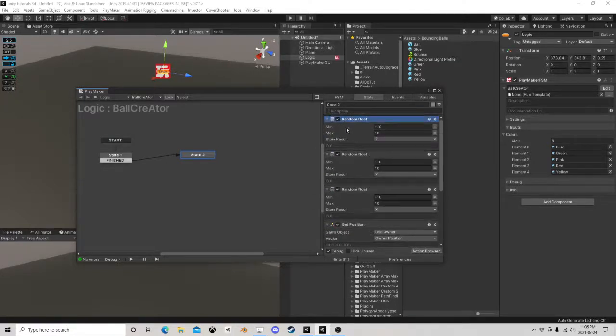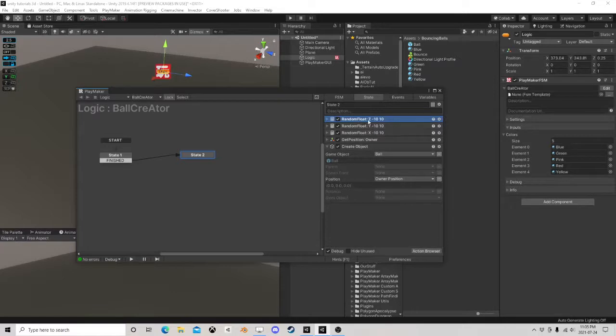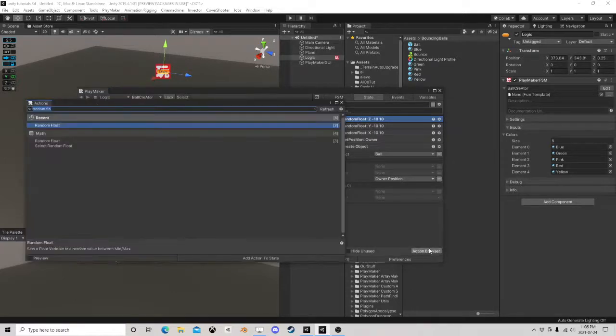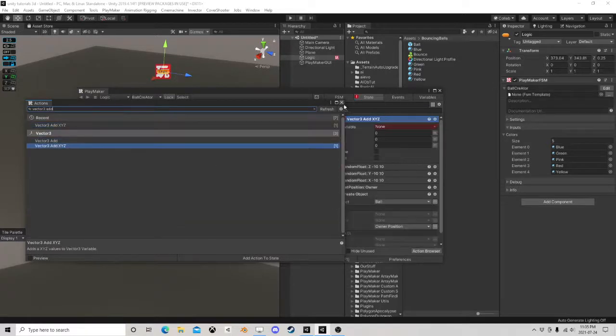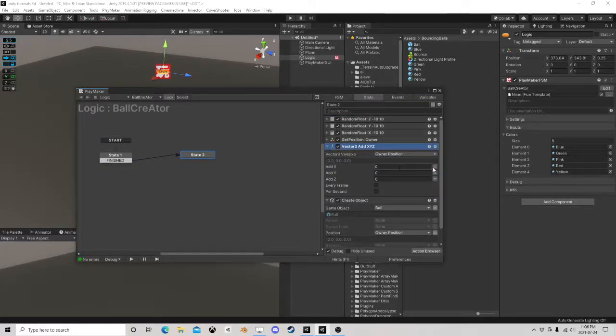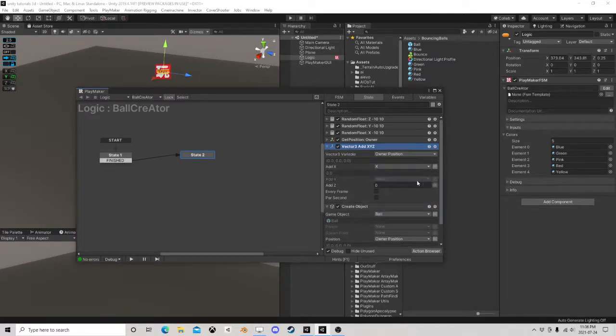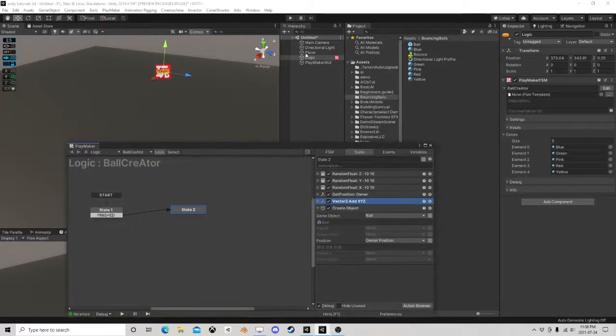Okay, so now we get the position. We have a vector 3. I happen to have 3 random variables. So vector 3 add X, Y, Z, put it below those things because everything has to come into order. Owner position, we're going to add X, Y, Z, and then we created at the owner's position, which is now altered with our random variables.